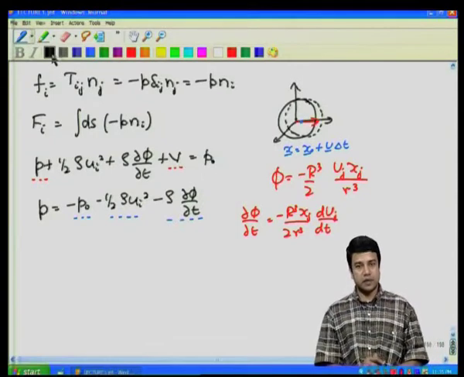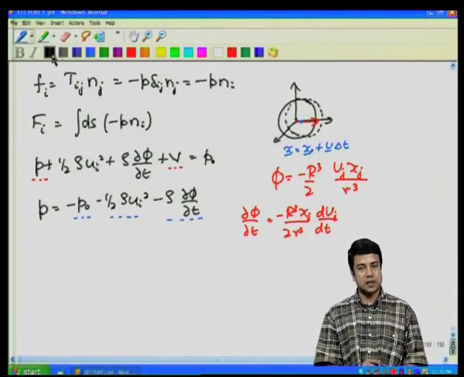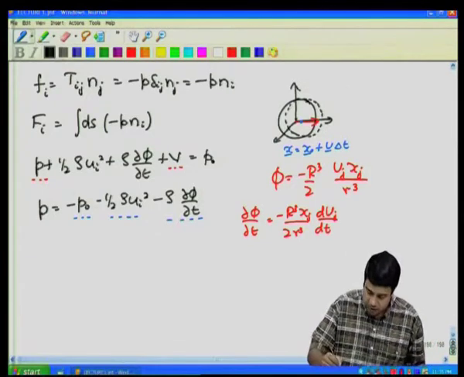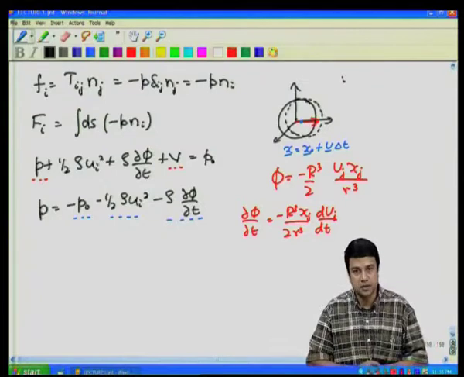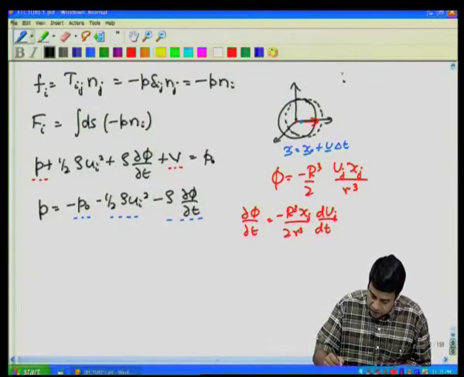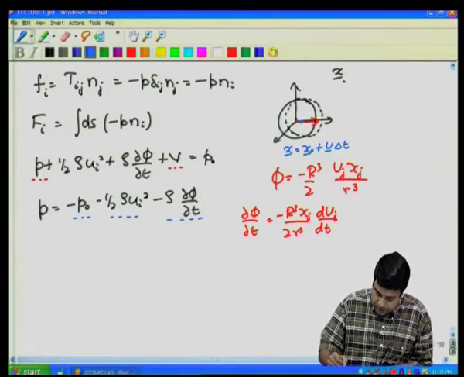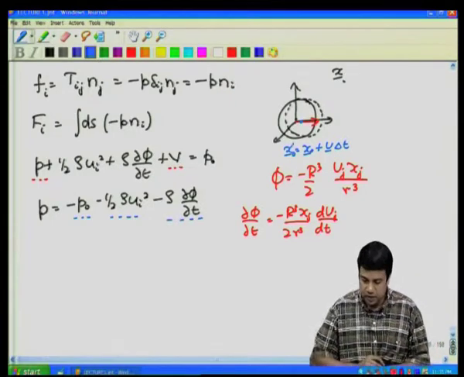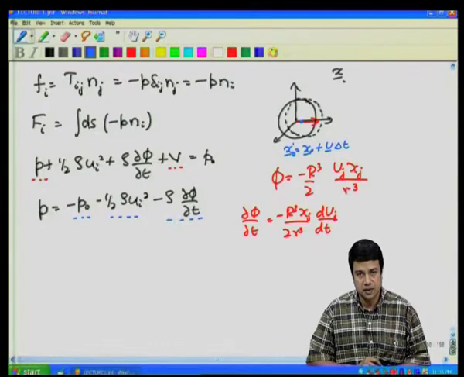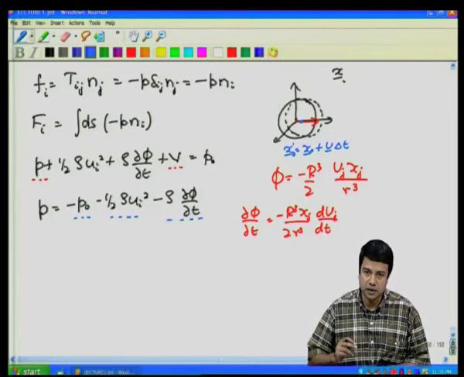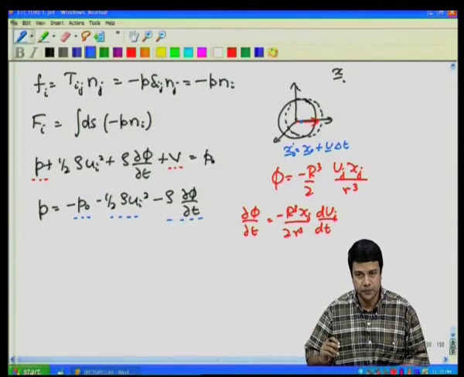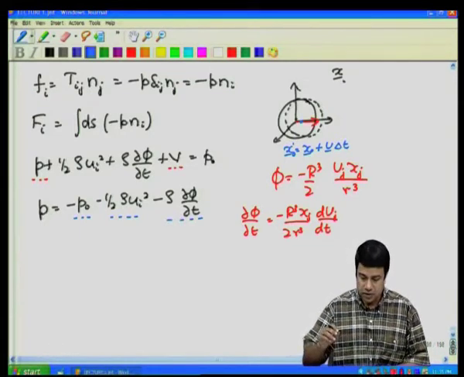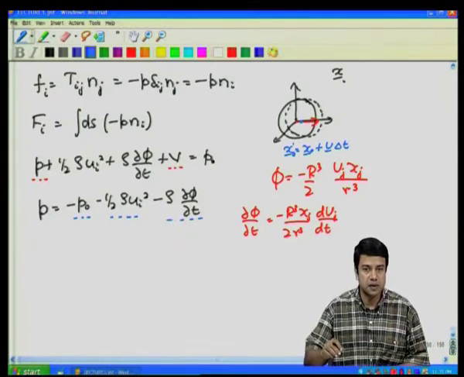What is partial phi by partial t? Partial phi by partial t is the variation of the potential at a fixed observation point. If I look at one particular location x, call this x naught prime, and find out what is the difference in potential between the time t and the time t plus delta t, divide by delta t, that is my partial phi by partial t at that location.